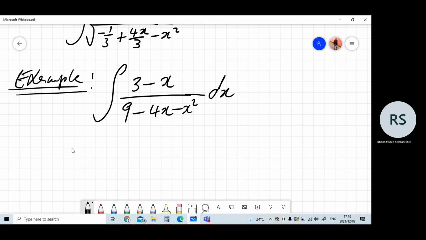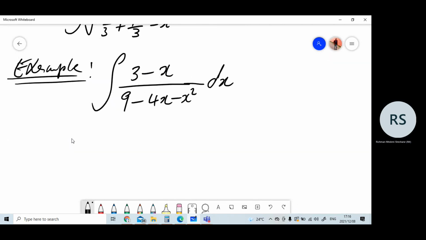So here you no longer have a constant over a quadratic. In this problem, you have a linear over a quadratic. Toward the last section of integration by completing the square, I was doing such examples when you have a linear over a quadratic, and another example was a linear over a square root of a quadratic. Okay, those were the only two forms we added after integration by completing the square.